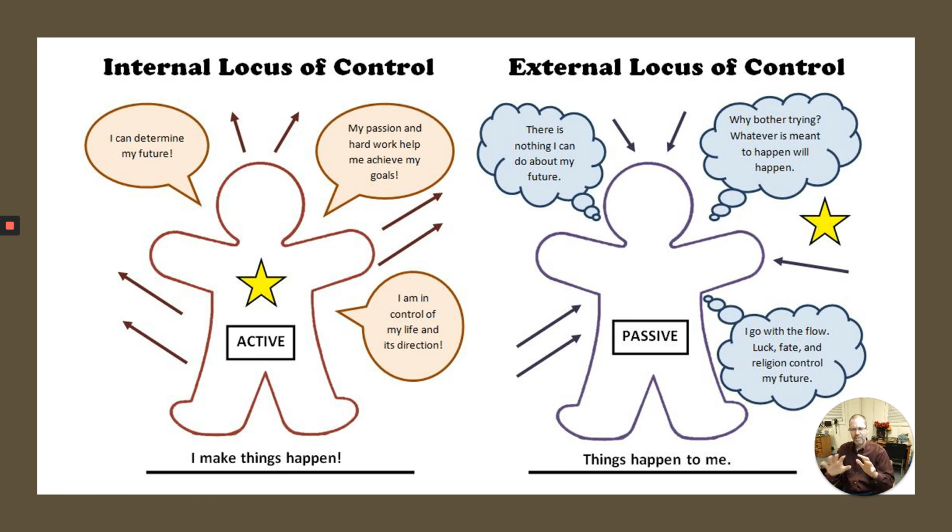So active or passive, what's the locus of control? And look at the active guy, and to the same extent, you could err on this side. I determine my future, wow, watch out for that I, right? But you have either I make things happen or things happen to me. Those are two perspectives. And I know what you're thinking because you're all intelligent people. You're going to say, well, wait a minute, aren't those what you were talking about before?